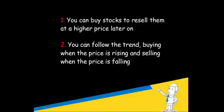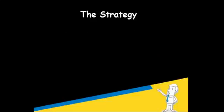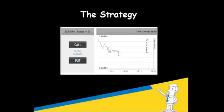To make a long story short, they play against the system. The strategy they use is very simple, yet very smart. They know that if a stock price is falling, it means that most people on the markets are trying to get rid of it. This creates a strong pressure on the downside, allowing traders to make a quick profit by betting on the price dropping further for a short period of time.